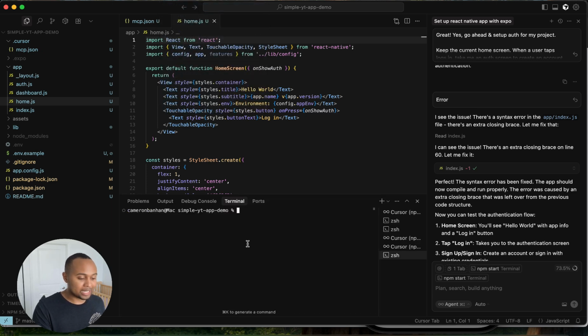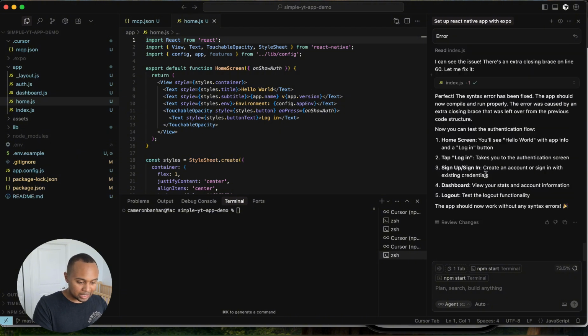But one thing you're going to notice is that if you're creating an app and there's an error, you actually can see it here in the terminal, right? So if it does happen, you can come here to the terminal, highlight it, and then hit Command L if you're on Mac, and it'll go ahead and send it here. Or you can just reference it. If you click here and type in terminal, you'll be able to pull up the terminal, and it will be able to see that error. All right, so that being said, let's go ahead and see how it looks.